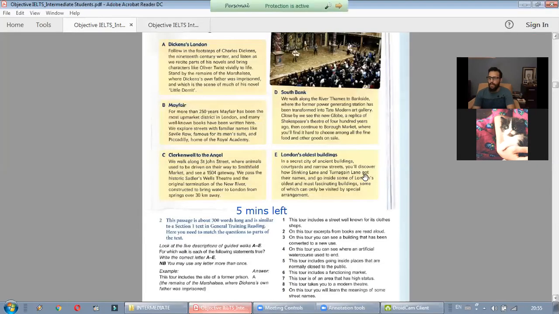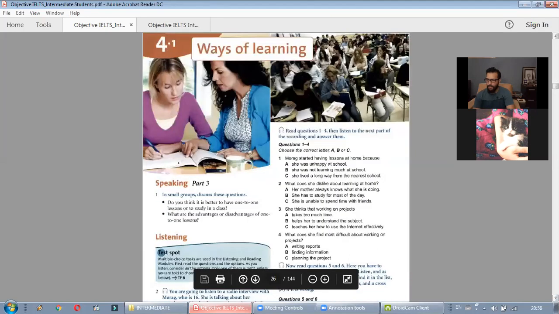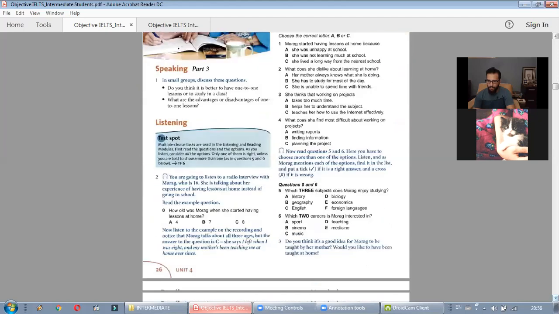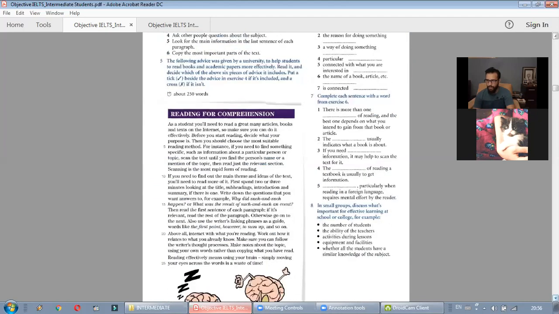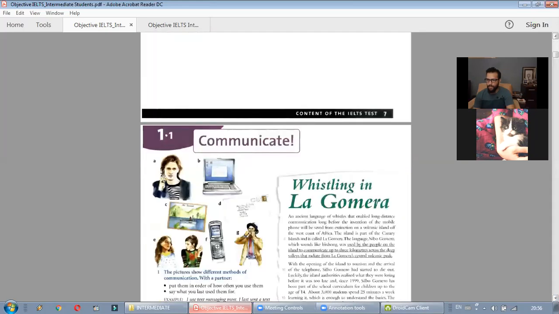Okay, so now since we've done, I think that's enough with the matching question. I think you've got the idea. Let's do another one. Let's find another one of these. I think the next one is a labeling question. We might bump into a labeling question. Let's go back to the start of the book so we don't run the risk of missing any of them.